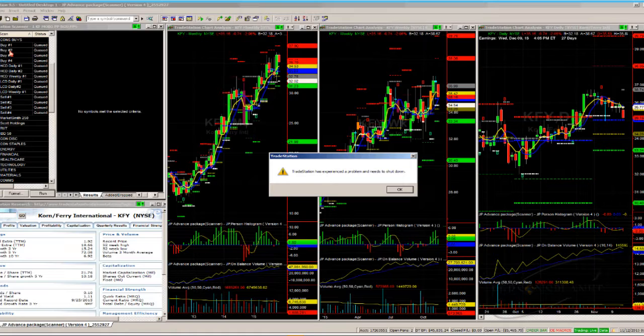What that allows you to do is really cut down on the number of symbols you have to look at, because personally, I like buying stocks that are near pivot support. That has been the buy 2 that was missing, so our new buy 2. Those that are the new JP buy 2s are not only daily buys at pivot support, but also in a monthly buy signal. As I do my analysis, there's a difference to me between stocks that are in a daily buy but in a weekly sell, and stocks that have been in a weekly buy that just got into a daily buy today. So it helps to differentiate that.